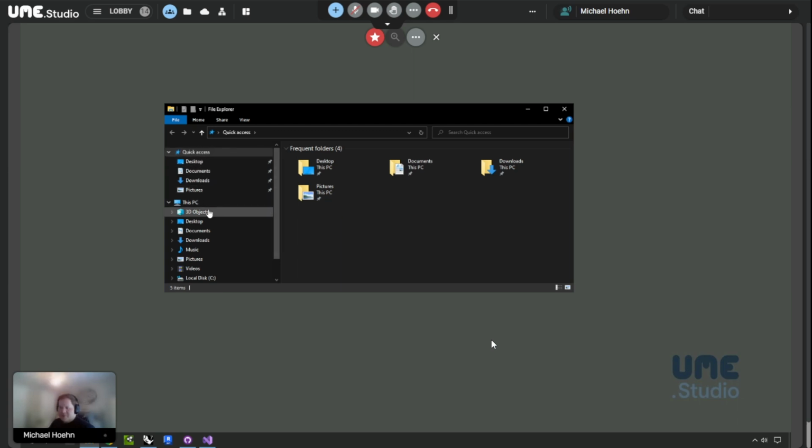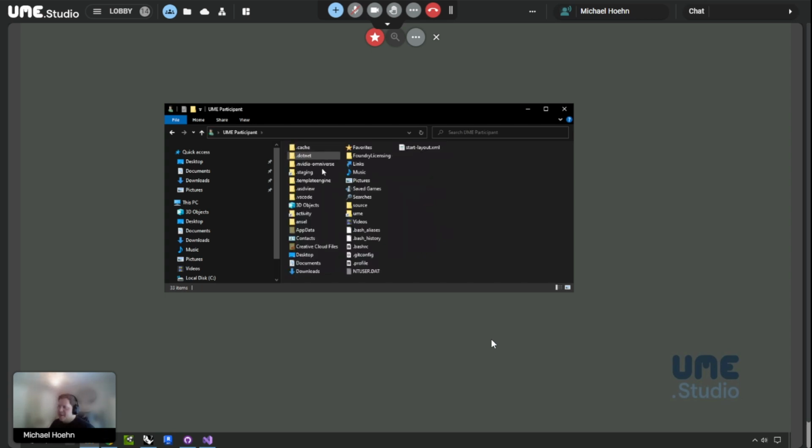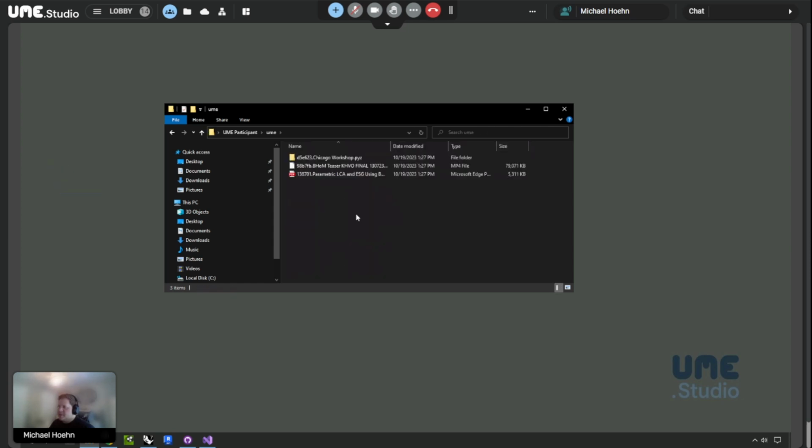So let's find our files. Click this to move up one level, which sends us to our desktop. You should each have a UME participant folder, and in that a UME folder with a little shortcut icon. Click on that.